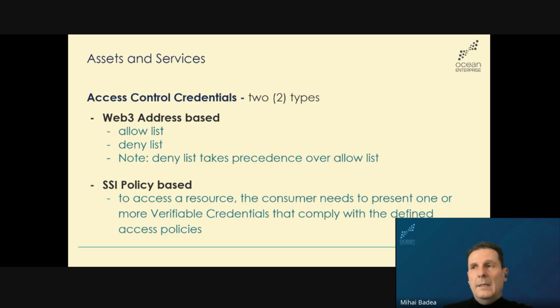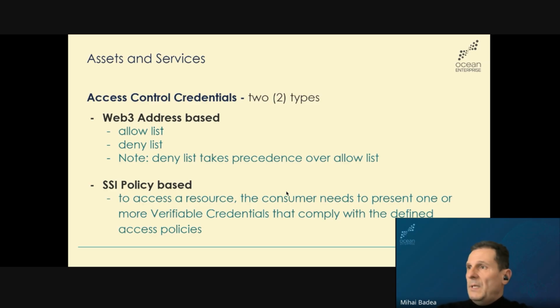The second type of credentials is based on SSI policies. What does it mean? In order for a consumer to access a resource, the consumer needs to present one or more verifiable credentials that comply with the defined access policies in the asset. I will not insist on SSI right now because there are too many things to cover, and probably it will be better to do it in a dedicated workshop.